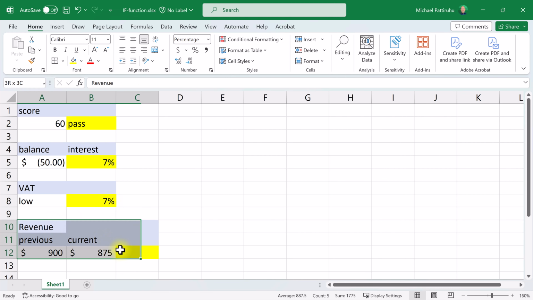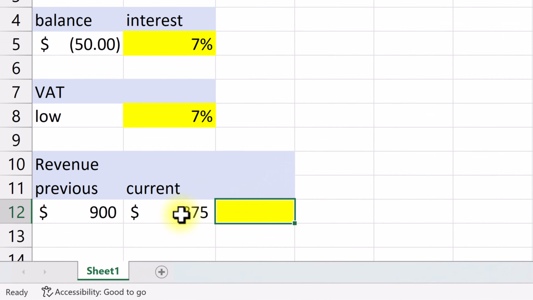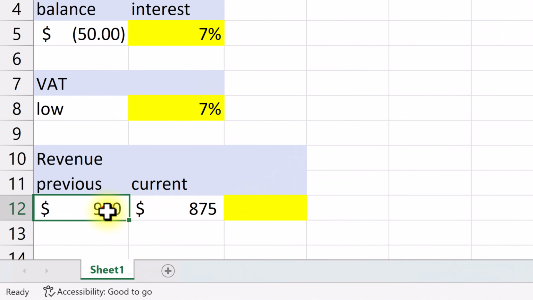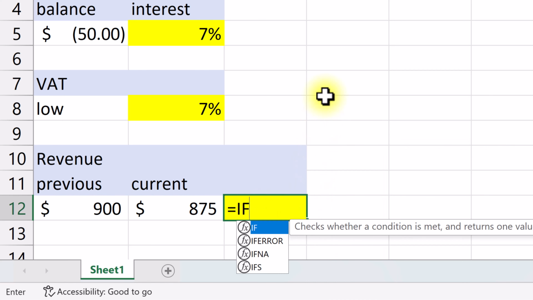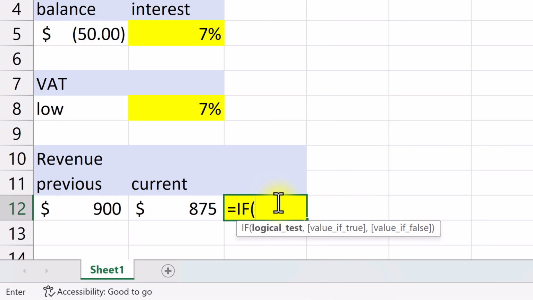In my last example, I want to have some kind of warning. I want to have an exclamation mark if the current revenue is lower than the previous revenue. But if the current revenue is at least as high as the previous revenue, I want this cell to be empty. I'm going to type my if function again. If, then my logical test.